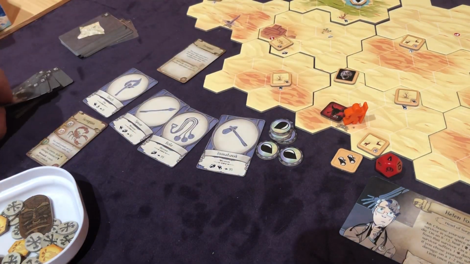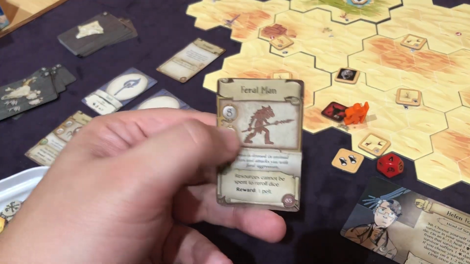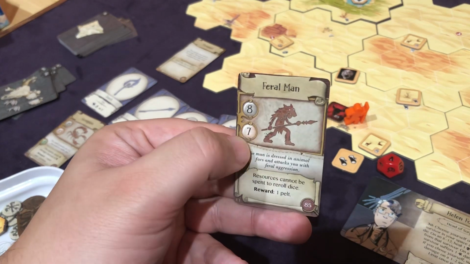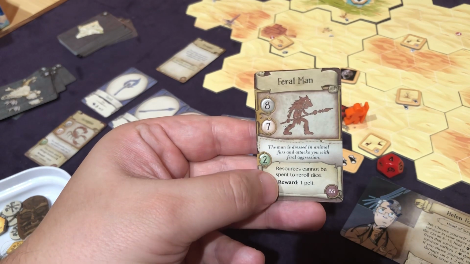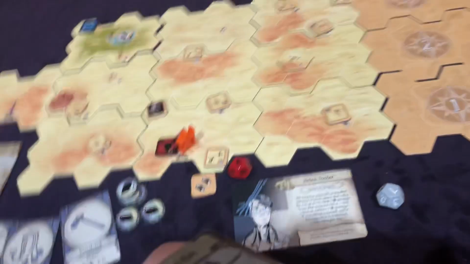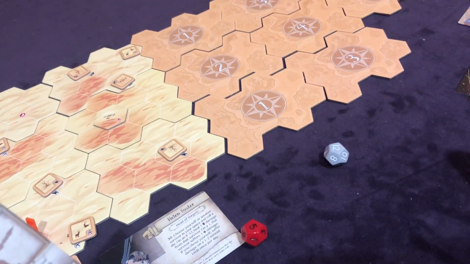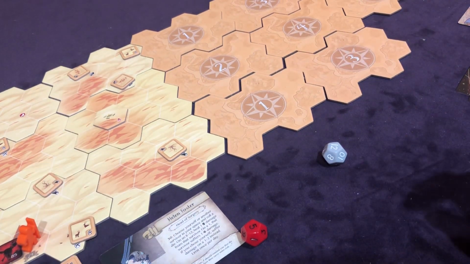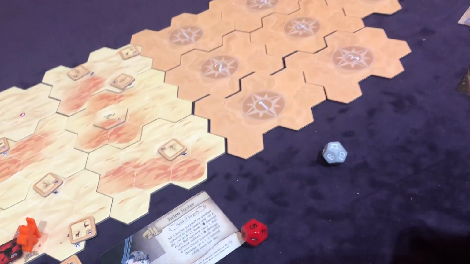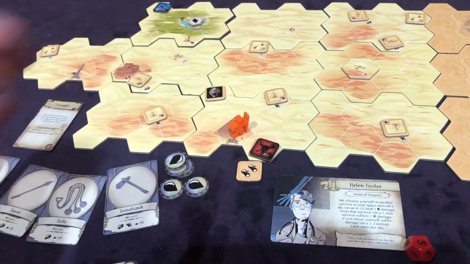So 85 is a feral man. He hits you pretty easily. He has 2 health points. Resources cannot be spent to reroll dice. He gives you a pelt. Okay, so no matter what, we get 1 attack in here. I got a 12, he only got a 5, so I hit him. So he's 1 out of 2. And then I'm just looking at the dial here for with a 5. He's moving where this beast is.